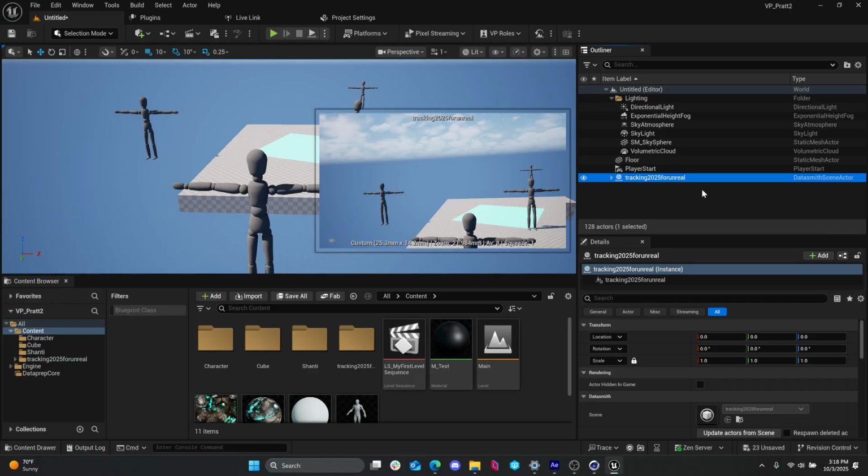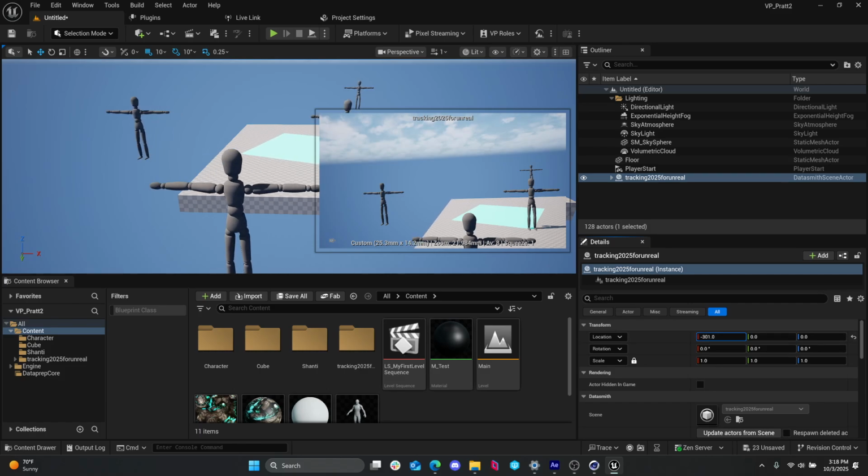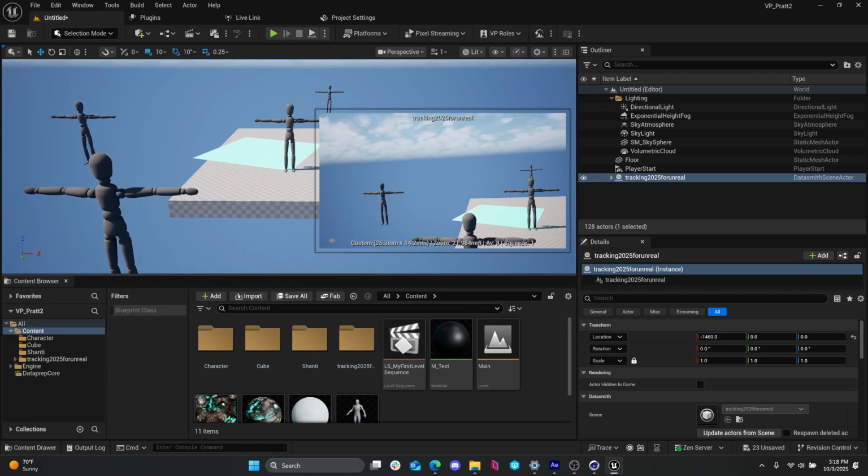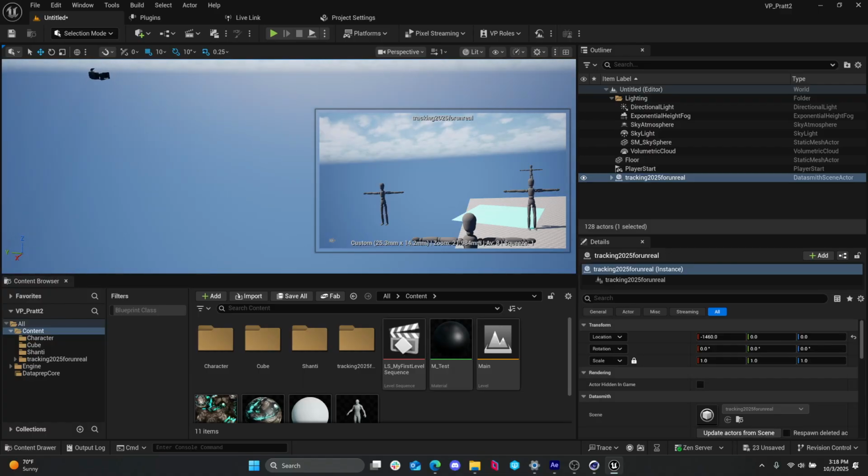Does that make sense? If you have a big old environment and you want to move this whole thing around, you can grab onto the top level here and move this, and it moves everything. See, it's moving the plane, it's moving the figures. If I turned around and looked at the camera, it should be moving the camera as well.